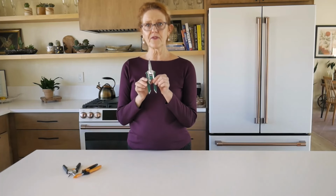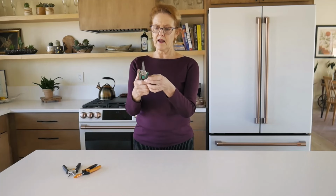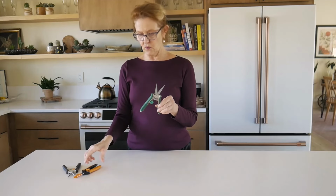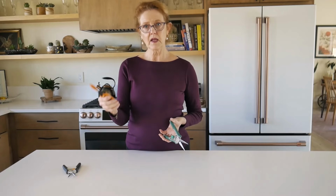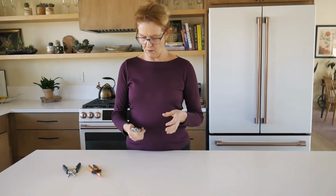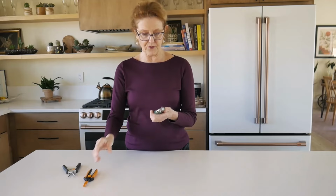Now, I also got this pair here too. It's FloraGuard. They have a lot of reviews on Amazon and they were cheaper than the FISKARS. I just like the way that the FISKARS feel. That's just how I go by it. I have small hands. These are heavier, these are light. So I prefer these. You might prefer these.